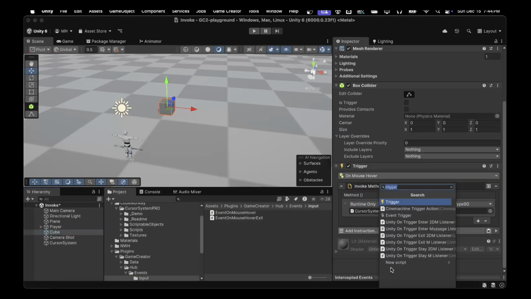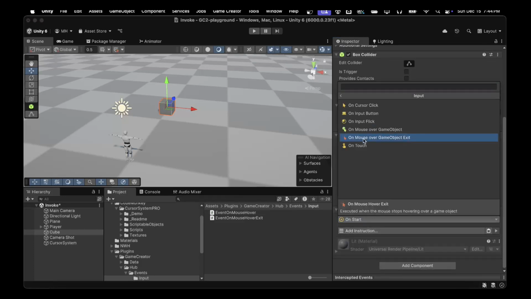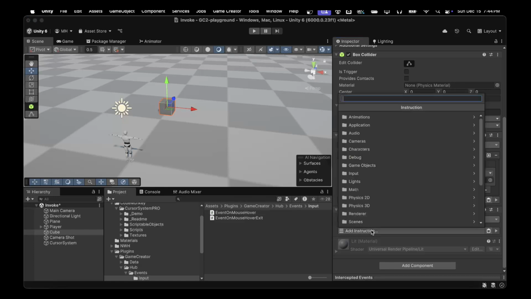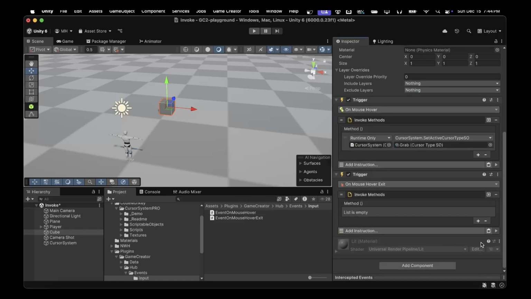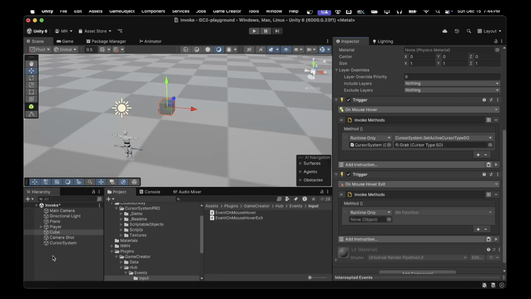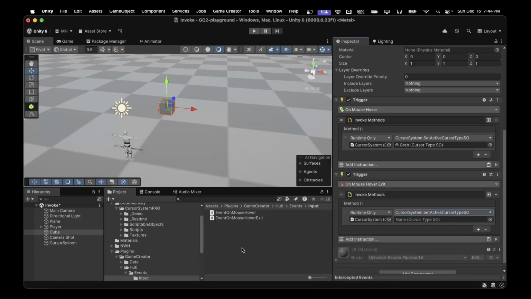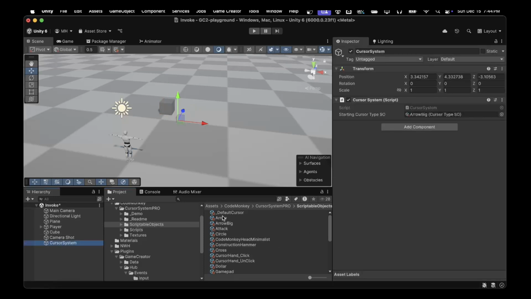So we'll add a trigger, and we'll use on mouse over game object exit, and invoke methods. Select the cursor system, set active cursor type SO, and then we use one of the scriptable objects. Put it back to arrow. I'm going to change this to arrows.